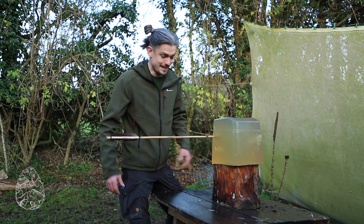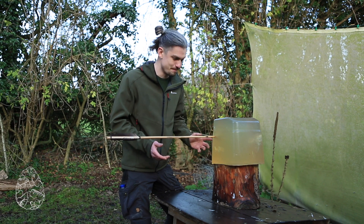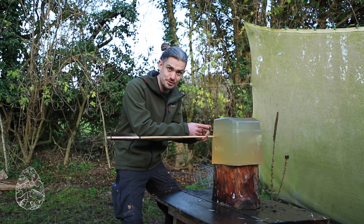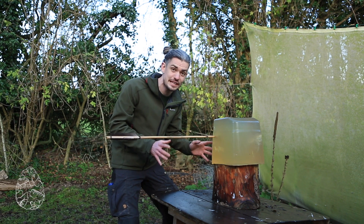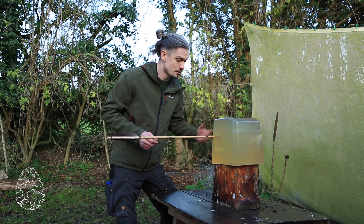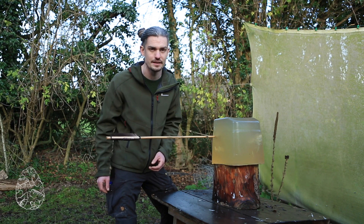Well, clearly this arrow would have done a bit of damage, and it comes as perhaps some surprise that as well as the arrow flying reasonably straight, it's hit the target and made quite a hit. It's really driven straight into this ballistics gel block, and if I tilt and actually look at the wound, it's not just an arrow that's gone in and created a hole — it's actually opened up a wound channel around the arrow shaft and it's holding it open. That's important because if this had struck an animal or a person, it would mean that that wound channel is open, it hasn't just closed up and sealed behind the arrow. Blood would be constantly coming out, and that's particularly important if you don't hit a vital organ — you're wanting your prey to bleed out quite quickly so you don't have to track it for a long period of time.